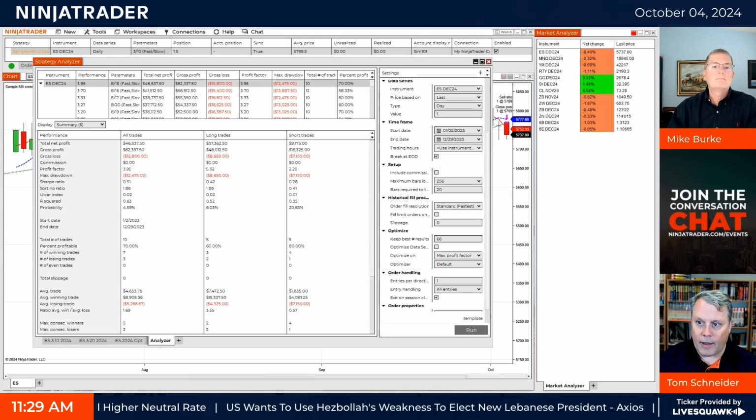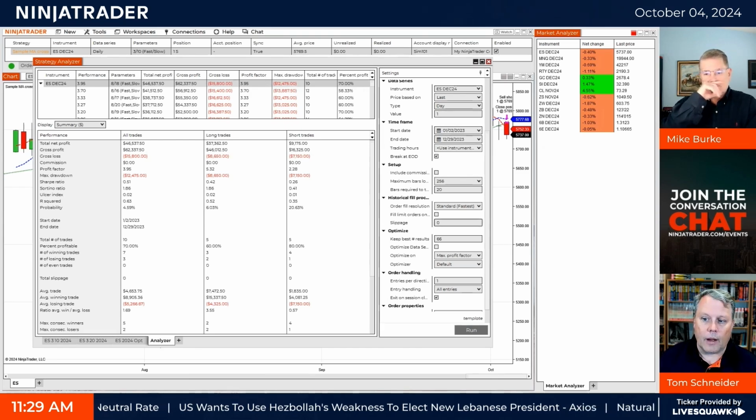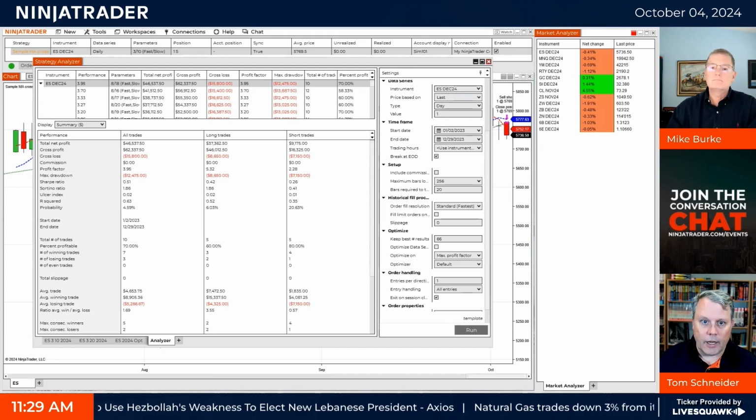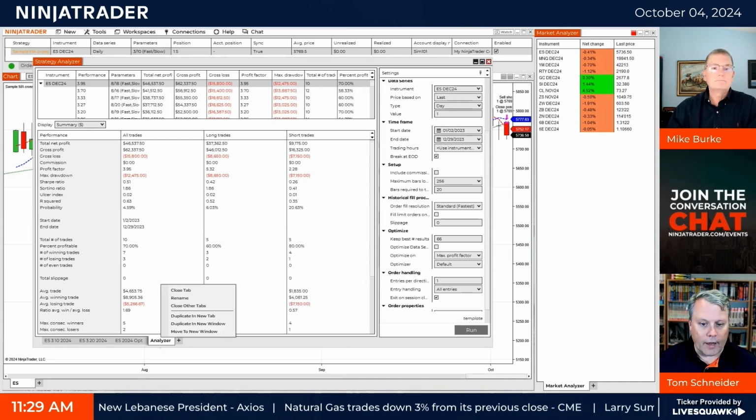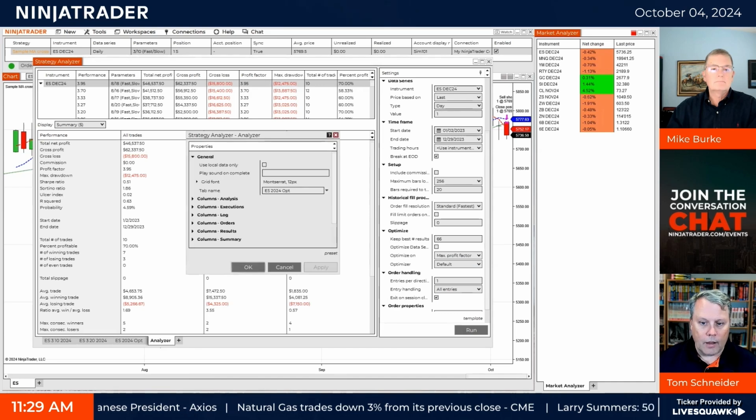But I'm optimizing on the same factor. I'm using the same range, and now I have slightly different parameters, 8 and 18, but it's close to 5 and 15. And so I can rename this one and call it ES 2023 OPT.